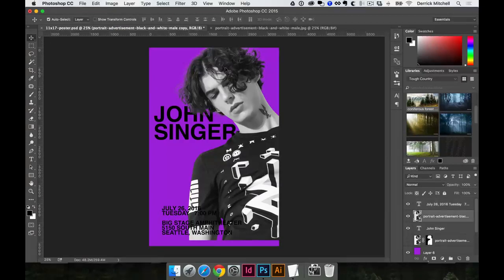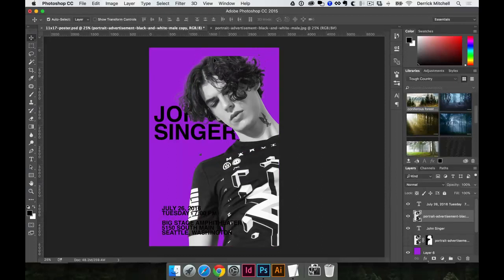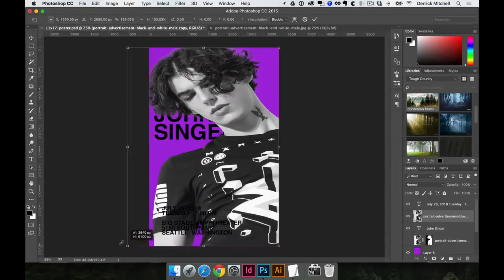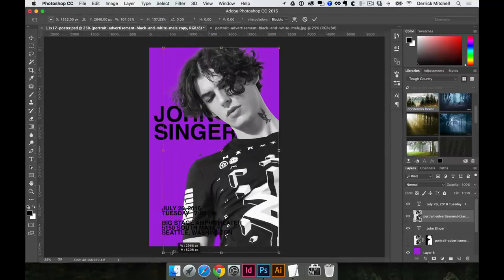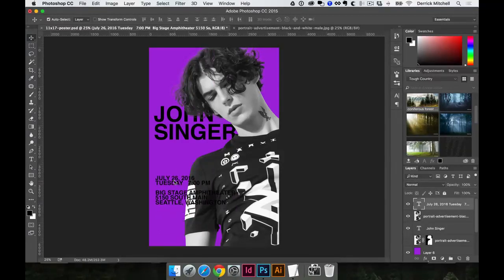The other issue I see here is the photo we had, his head was already cropped to the top, so I can't really pull him down without his head looking like it's been chopped on top, and that leaves us with two options down here. So he's not quite big enough to fill this image, so I can either, one, Command T to get my free transform tool and just scale him up. I could skew it, which obviously looks terrible, so hold down that Shift key, and just make him a little bit bigger so that he goes the full width of the image. That could be the best solution, especially if we start filling our type down here so it fits around his arm. That might be a cool way to go about it, right? That fits really nice around the shoulder.